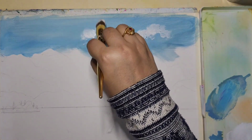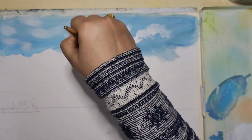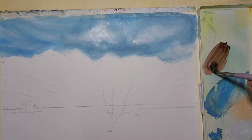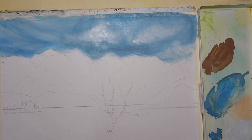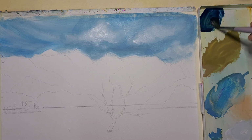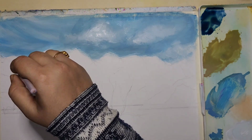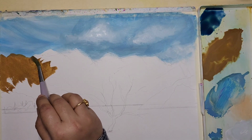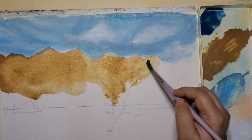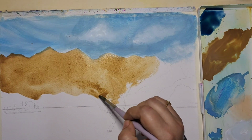I'm adding the clouds. I'm taking a mixture of burnt umber, yellow ochre and white. I'm lightening it up with white because the background mountains should be lighter than the foreground mountains, because the background mountains are further away from us, so I'll paint them light. So I'm taking this mixture and painting the background mountains. And this is still the first layer. I'm going to add one more layer on this afterwards.